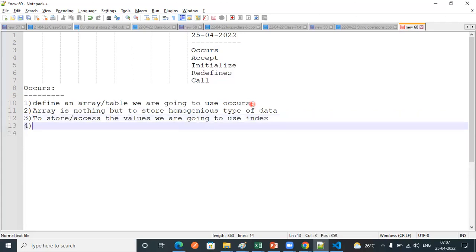Next point is the occurs cannot be defined in 01, 66, 77 and 88 levels.